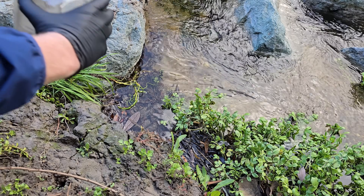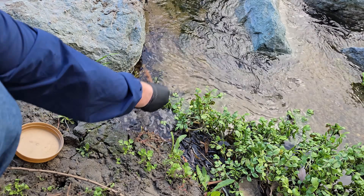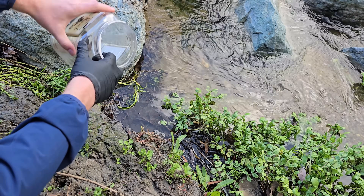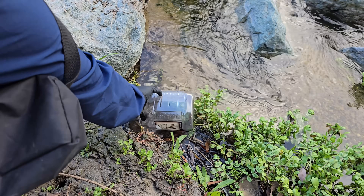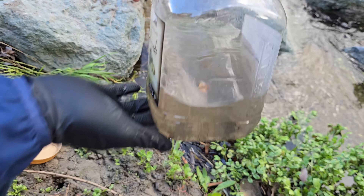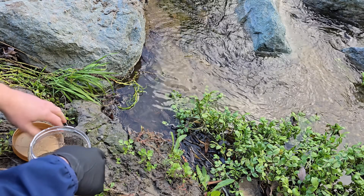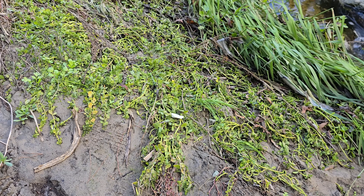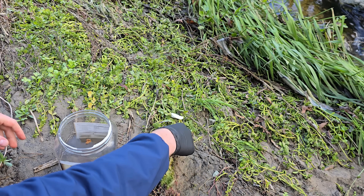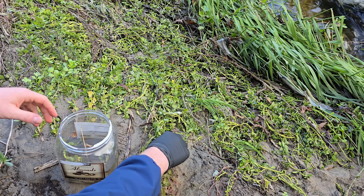I suppose it's time to gather some things. I always bring along a trusty jar. For your jar, you want just a small handful of black and brown leaves from the bottom of that body of water. And of course, you'll want some of the water to go along as well. And of course, we must get some of that Bacopa that we were originally here for — just a couple sprigs will do. There's one, and here's two.